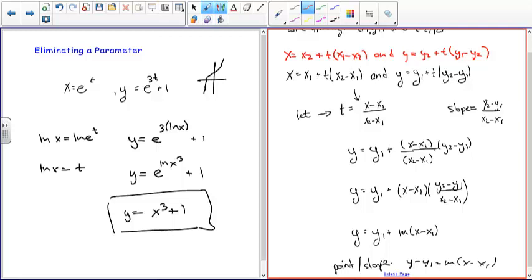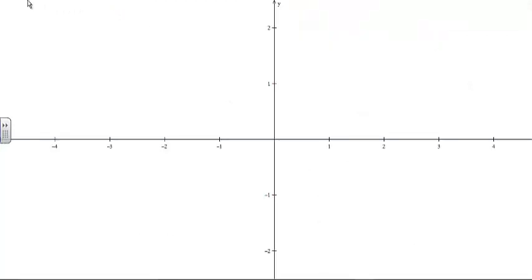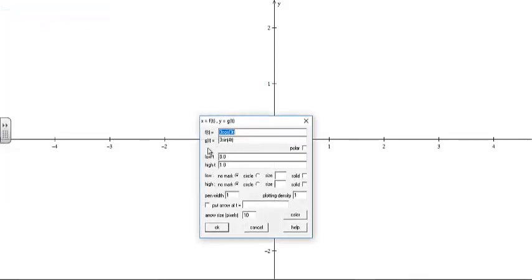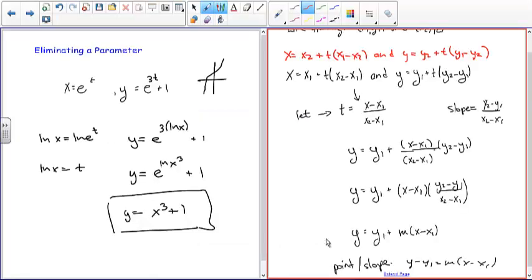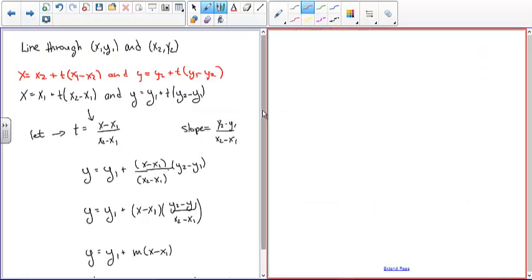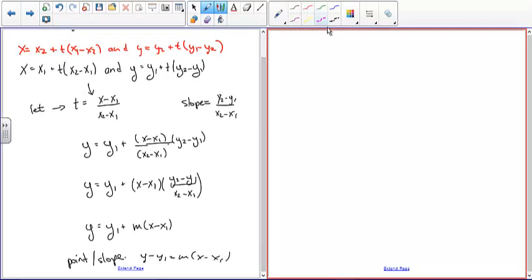If I went to this graphing program, I'll come back in a second. If I wanted to plot a line, all I'd have to do is pick two points. I want a line that goes through (2, 1) and (-1, -3). I could find the slope between these two points, plug it in here, and choose either one as x1 and y1.